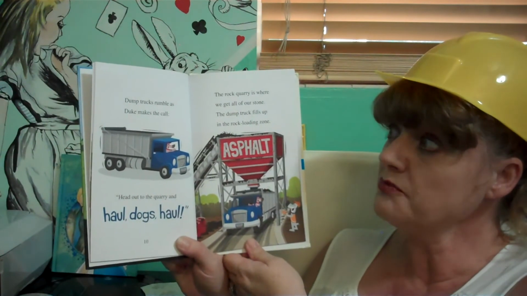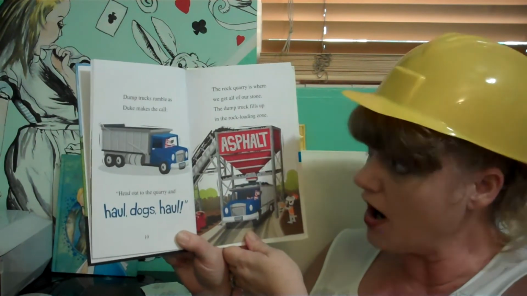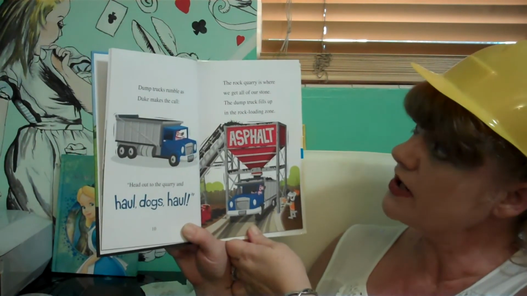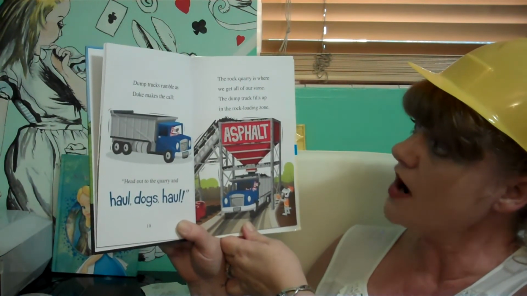Dump trucks rumble as Duke makes the call. Head out to the quarry and haul, dogs, haul. The rock quarry is where we get all of our stone. The dump truck fills up in the rock loading zone.